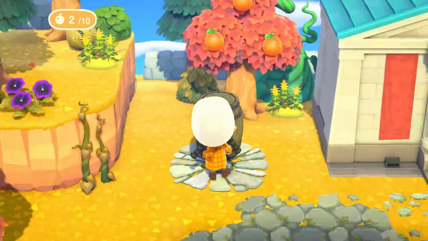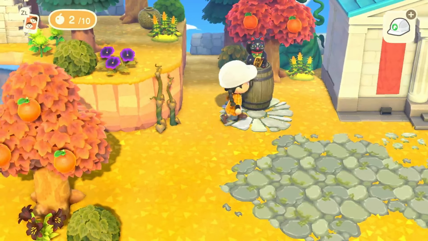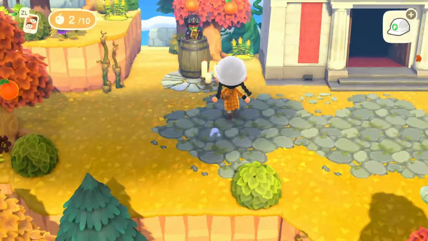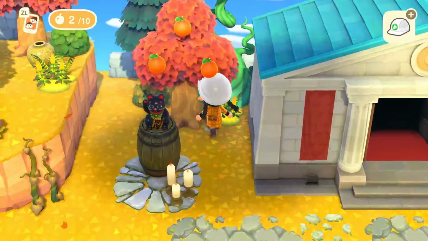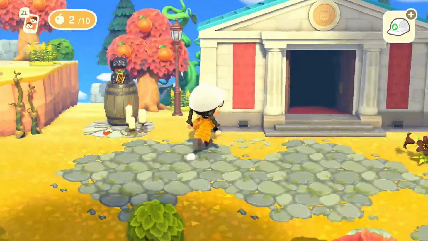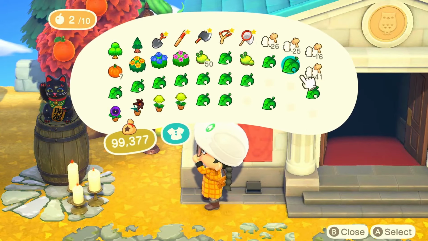Barrel. Oh, I wanted to spin it so that the mark's not in my way. The lucky cat. And some candles. Just like that. Maybe even, I did see I had a street lamp, so I might put that back here as well somewhere. That's not too bad. And I might even put a wheat field if it lets me. There it is.